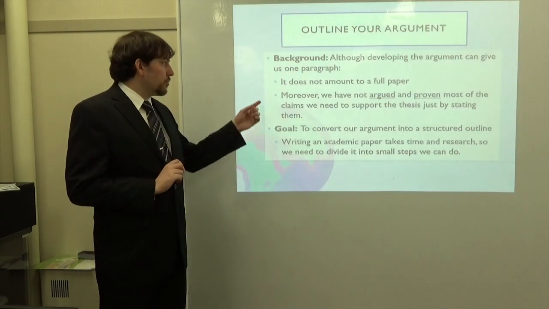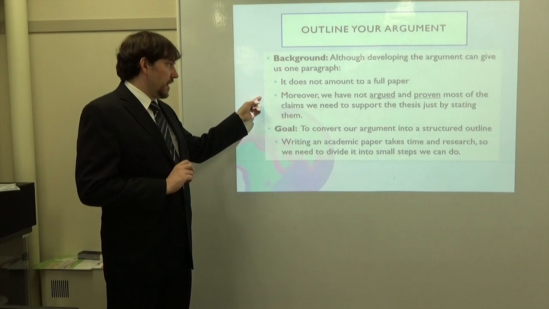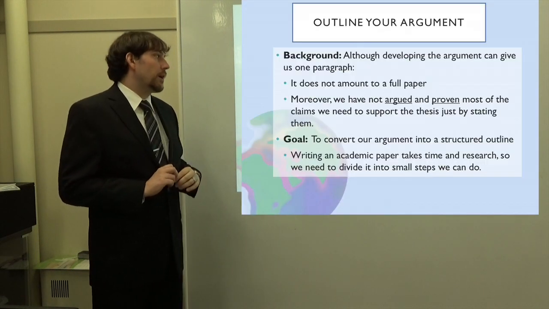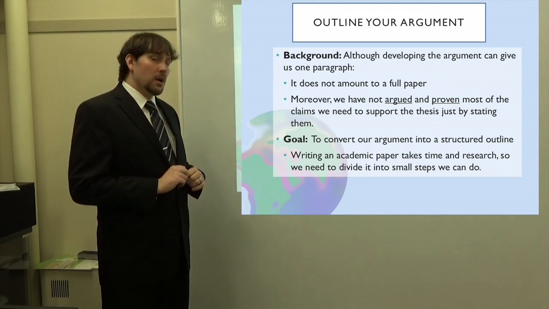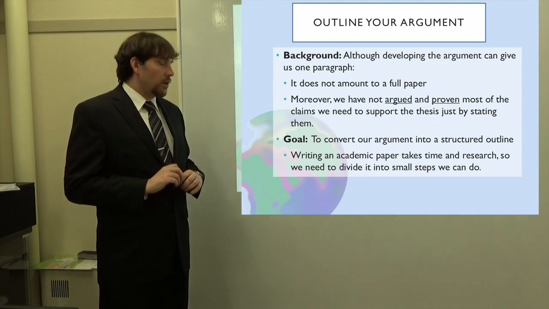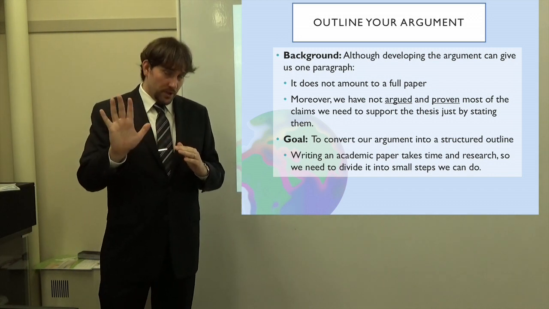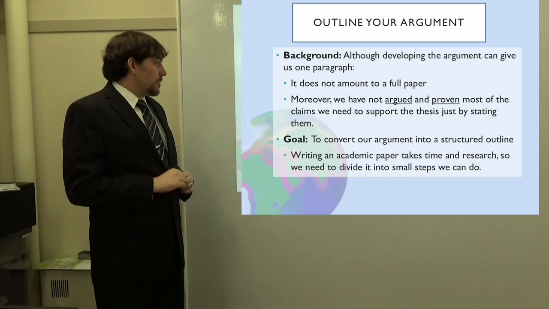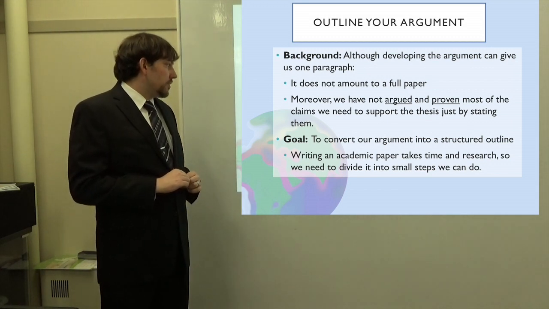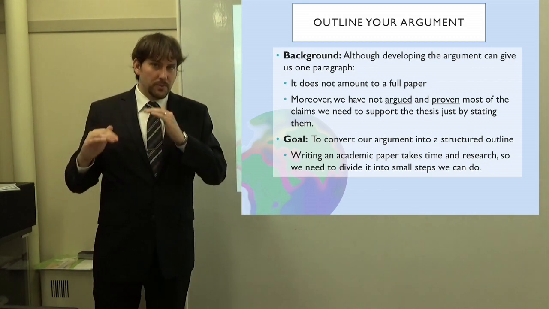Now, we haven't proved any of these things yet, so I'll just read this. Moreover, we have not argued and proven most of the claims we need to support the thesis just by stating them. So now we need to take our argument, that short version, and convert it into a structured outline. Writing an academic paper will take time, and we need to divide it into small steps that we can do.